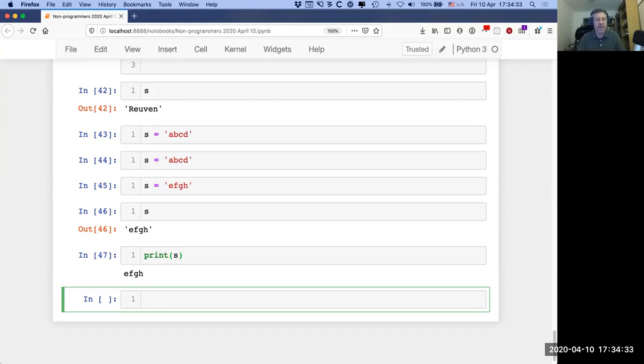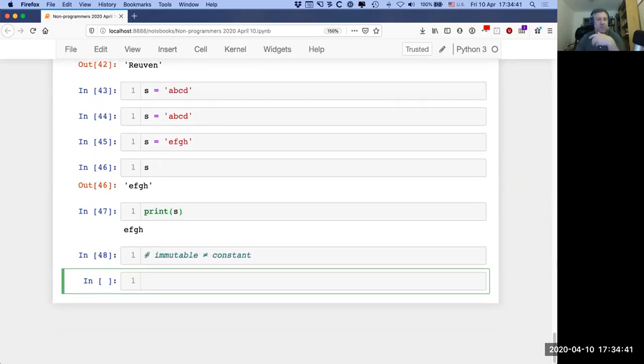Okay, so this is a hard idea, and we're going to keep talking about it quite a bit. I should also add, a lot of people think, yeah, immutable. You have to remember, immutable is not the same as constant. If you've ever worked with another programming language where there are constants, this is not the same idea. A constant in another language means that a name refers permanently to a value. That does not exist in Python anywhere. Here we're saying the name can refer to this and refer to that and refer to some other thing, but the string cannot change.